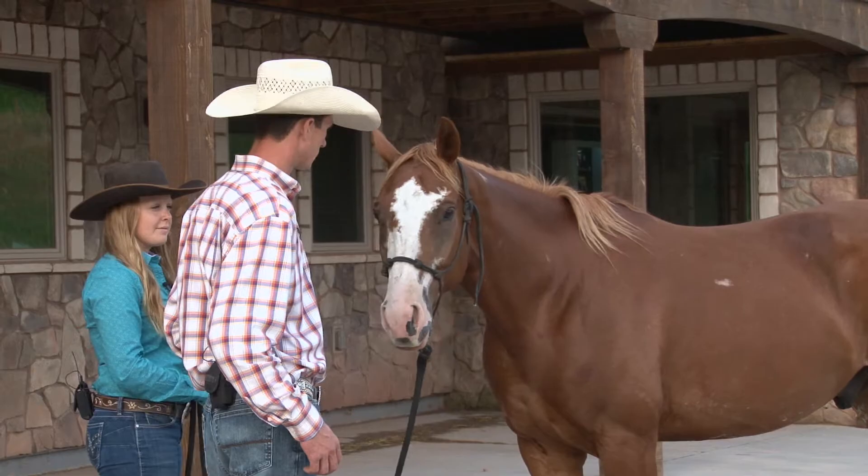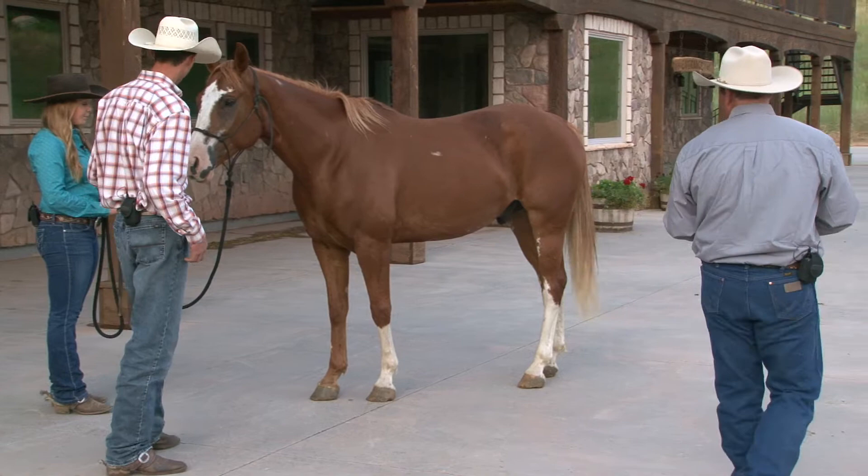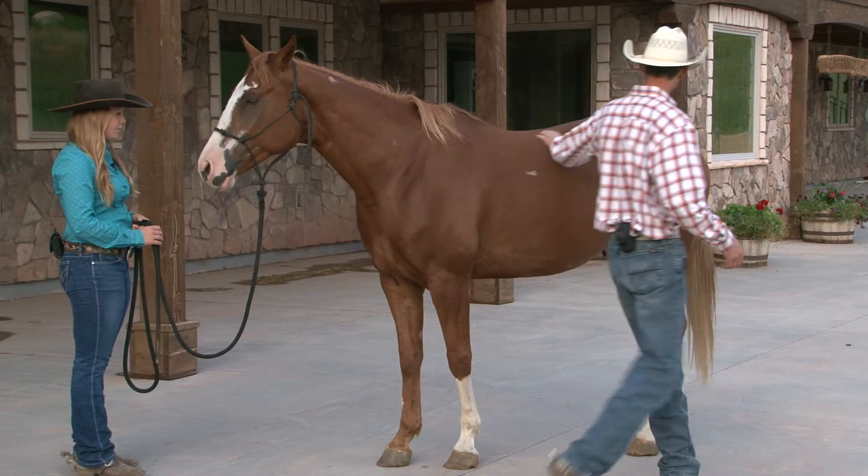He's probably not the horse that's going to fit absolutely everybody, but he's going to fit a certain number of people really well and the kind you're going to have fun on for sure. Justin responds: what I kind of look for is a cow-bred, ranch-bred style horse that can go out and cover some country and doesn't mind chasing a cow down. That's a good thing. Let's turn him around, bring him this way.